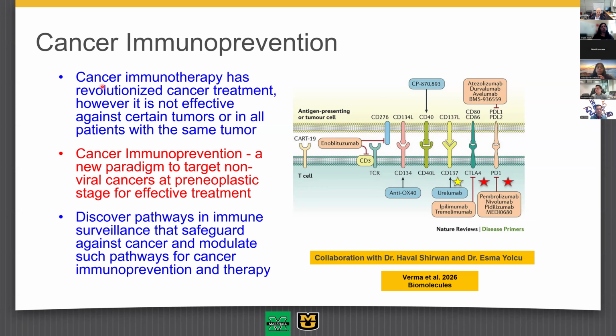So, cancer immunotherapy is kind of a newly revolutionized cancer treatment where you are really trying to come up with a new paradigm where non-viral cancers can really have some molecule or something given similar to a vaccine treatment so that it really prevents the development of the cancer in the first place, right? And so a lot of these antigen presenting cells and receptors on the different cells are available and known. Many of these treatments are targeting a lot of these.